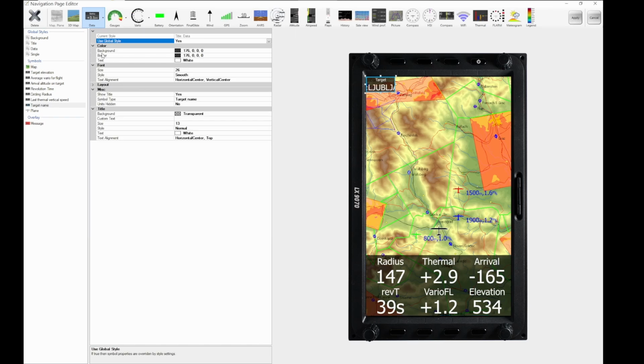So we've got target name, and what I'm going to do with that is, I'm going to change the font to something like 40, so it's nice and big. We don't really need to have the title shown, so let's select that to no.